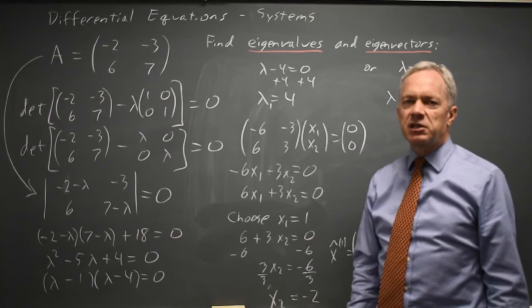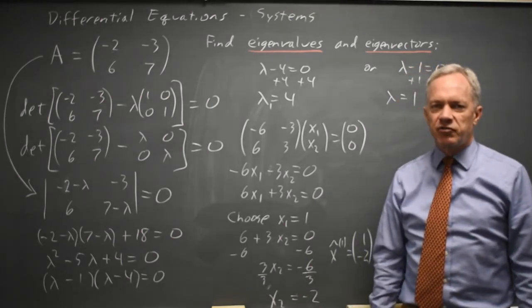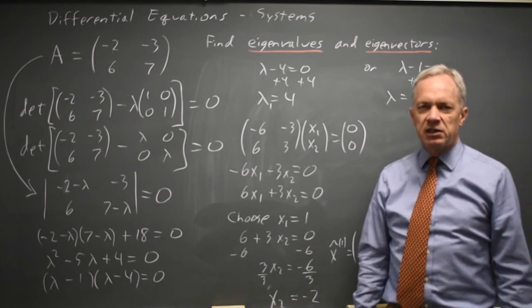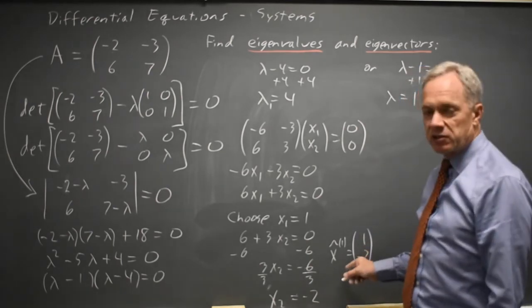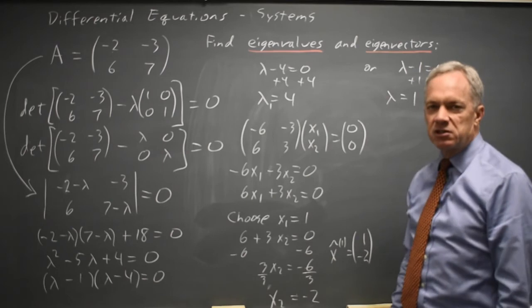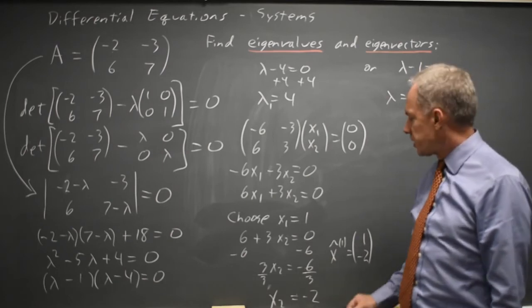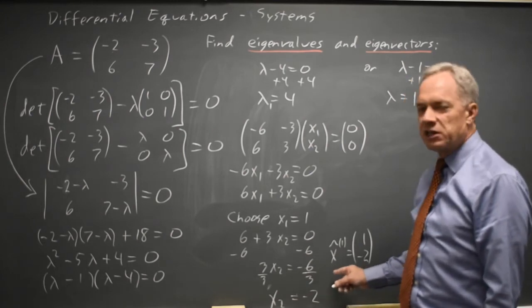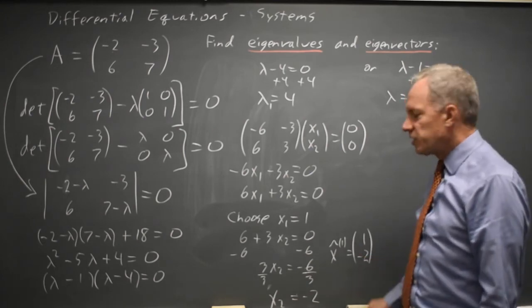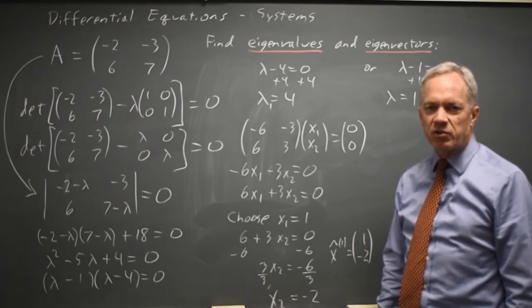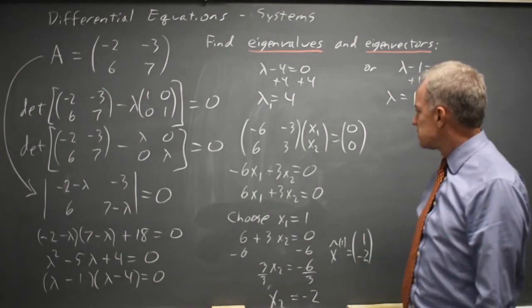For some applications, there is a convention that your eigenvectors will always be unit magnitude. In that case, you'll find the magnitude of this vector, 1 squared plus -2 squared is 5. Square rooted is √5, the magnitude is √5, so the unit eigenvector would be 1 over √5, -2 over √5. For our purposes, I will generally not do that unless there's a specific requirement. I'll just keep this vector because it's easy to work with.